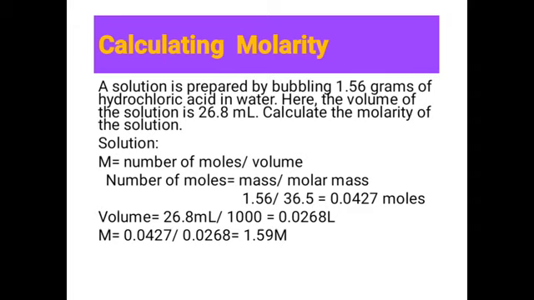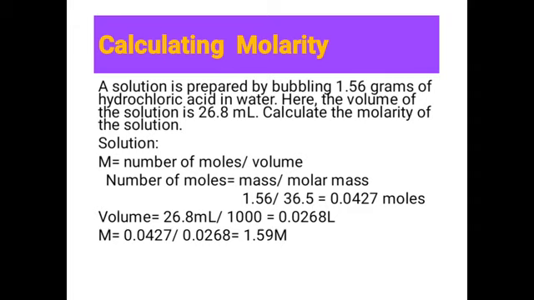That's the first step. The next thing is to convert it to molar concentration, or find the molarity. To find the molarity, we have said molarity is equal to the number of moles, or amount of substance in moles, over volume in dm cube. That means we need to convert that ml to liter. 1 liter is equivalent to 1 dm cube, and 1 dm cube is equivalent to 1000 ml.